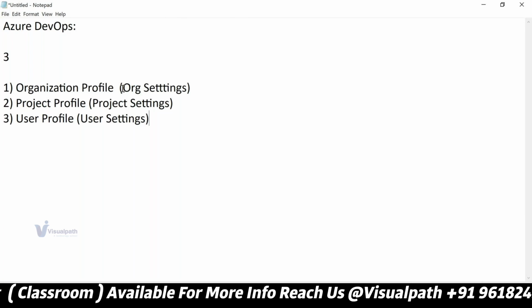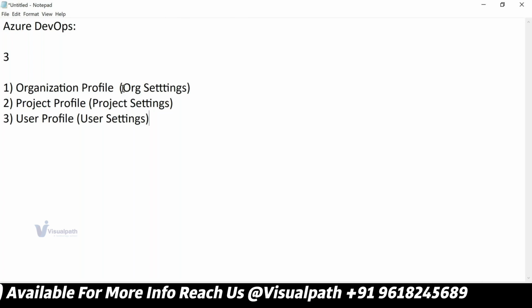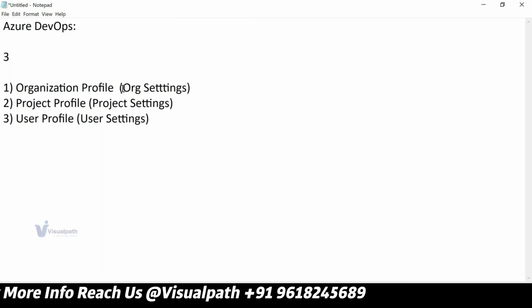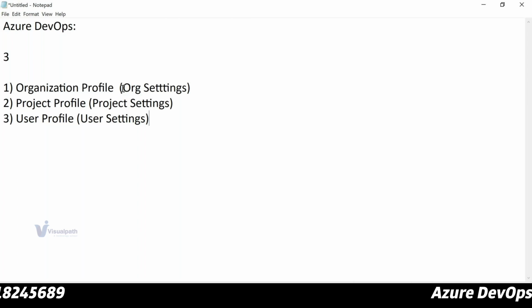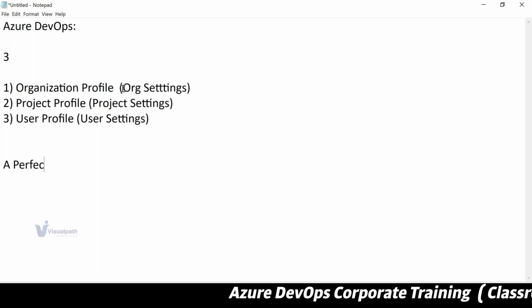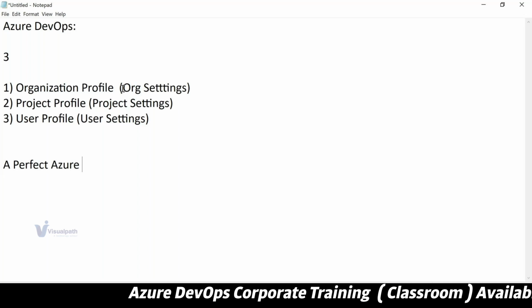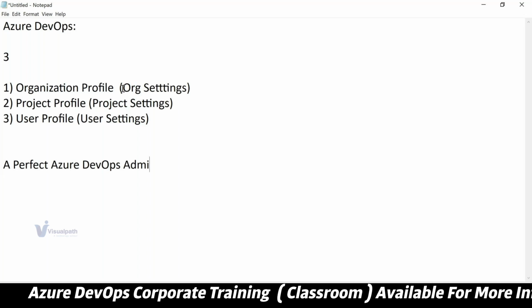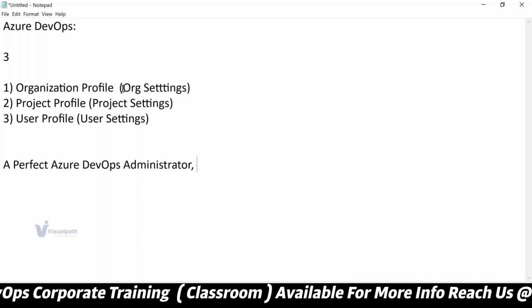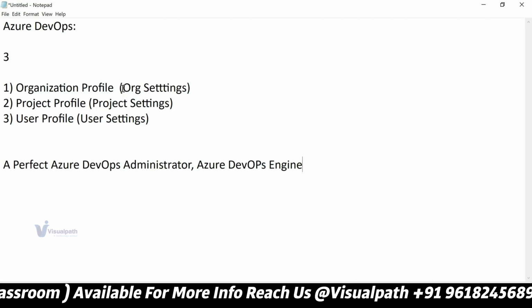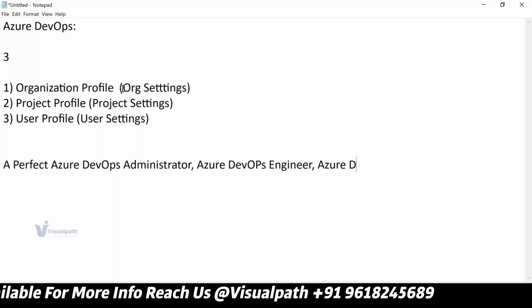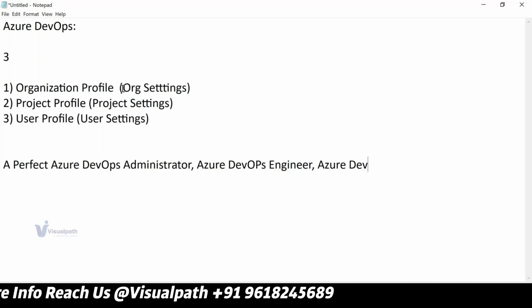If you know about these different sections, these different profiles or settings of the Azure DevOps portal, dev.azure.com, then you are set to be a perfect Azure DevOps administrator, a perfect Azure DevOps engineer, and a perfect Azure DevOps architect.